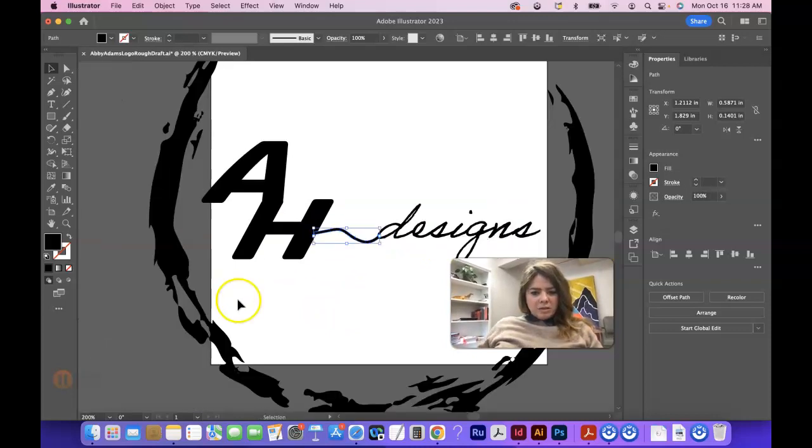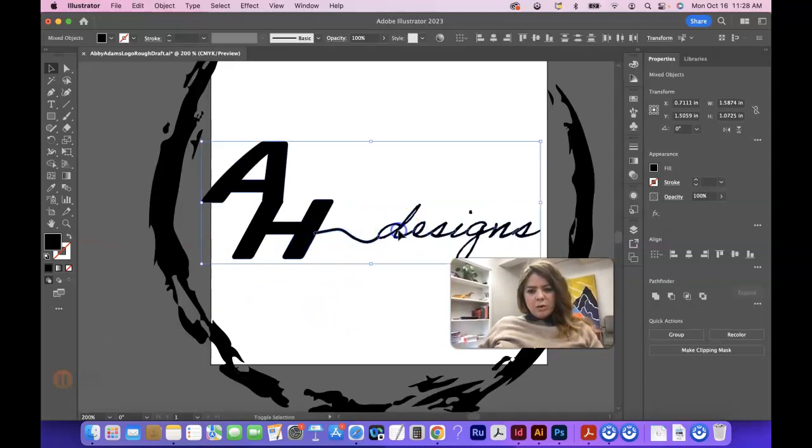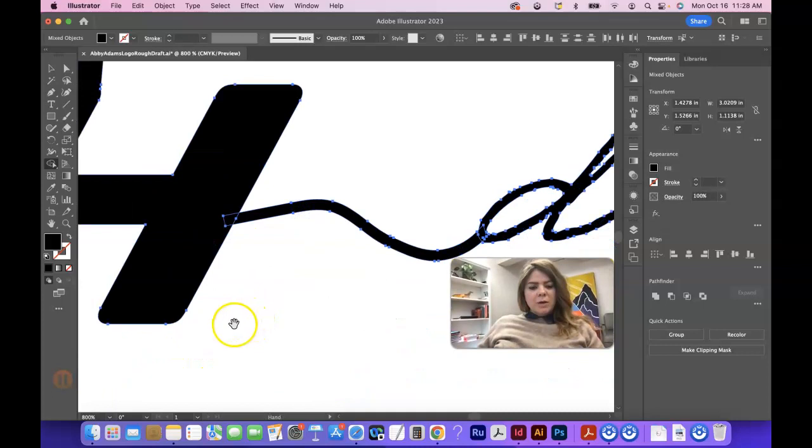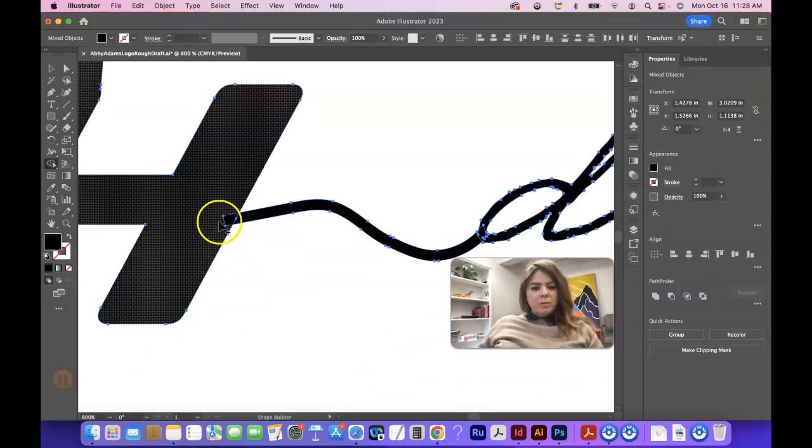So what that does is it allows us to push shift on our keyboard, get everything selected, and then we can go to the Shape Builder tool right here. It's kind of underneath this banana looking tool. And if we zoom in, we're going to have to zoom in quite a bit, Command plus, and I'm using the space bar to get the hand tool, but if I'm on the Shape Builder, you can actually drag lines through.